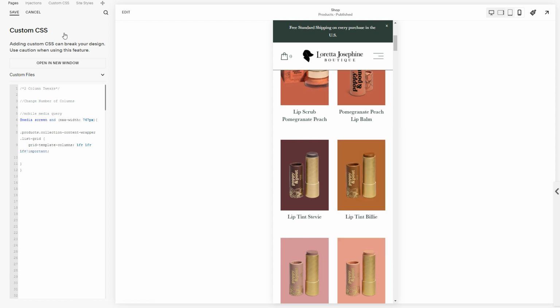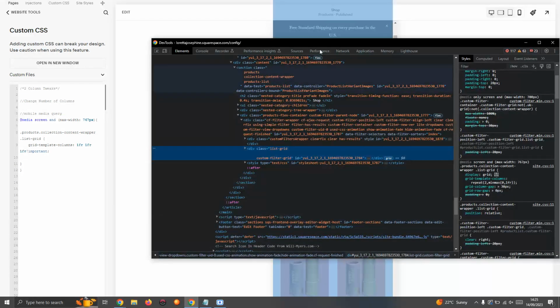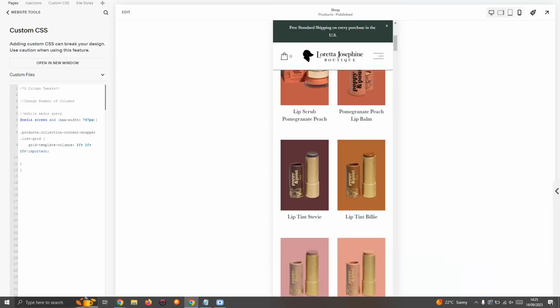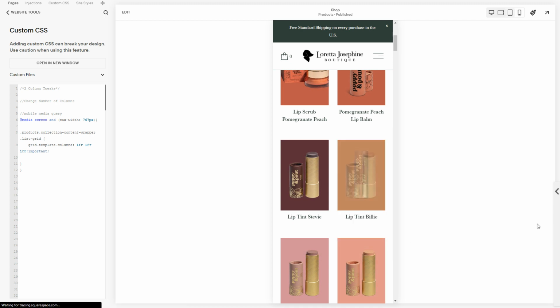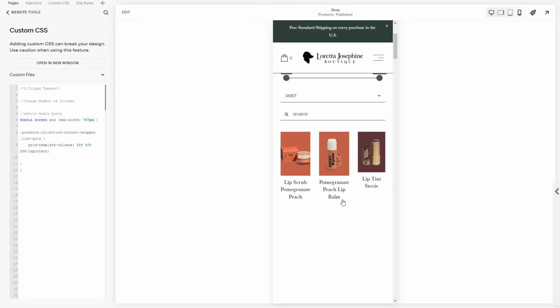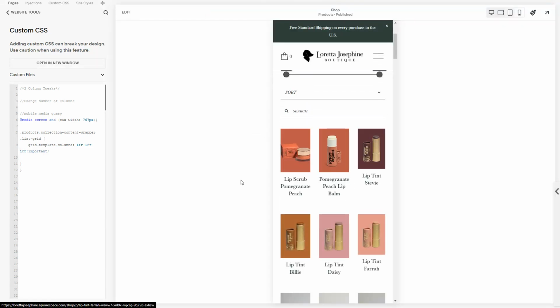Let's save. And then let's refresh the page, pulling up my inspector here. I'm going to refresh the page because I think one of the extensions I've got on Chrome at the minute is preventing the live preview of CSS. It's a little bit annoying for this demo purposes, but you probably won't encounter this. So when we reconnect, you can see, it's that easy to change the number of columns.